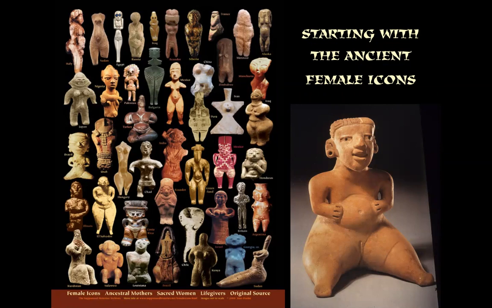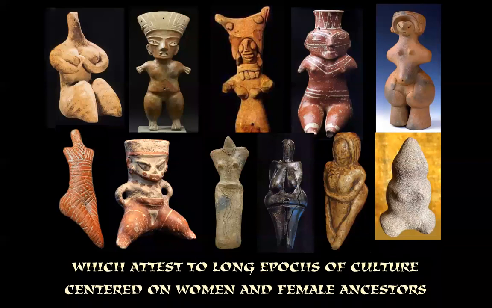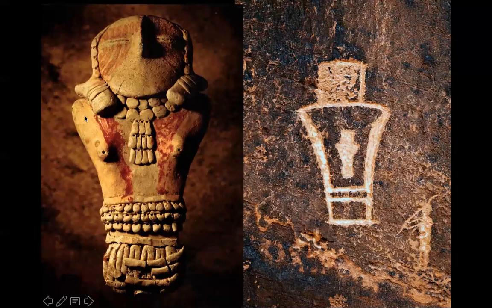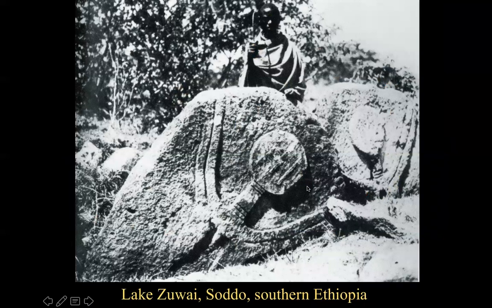The starting place for a lot of us is those ancient female icons. This poster shows how this is really global in scope — they're not always ceramic, they can be stone or ivory; wood doesn't survive very well so we don't have a long record of that. What they show us is a vast lineage of cultures centered around the iconography of ancestral women in all places, not only in clay figurines — these are both from eastern Utah — but also in rock art, where we see a pregnant woman with a little being inside her and the invocatory woman with arms raised.